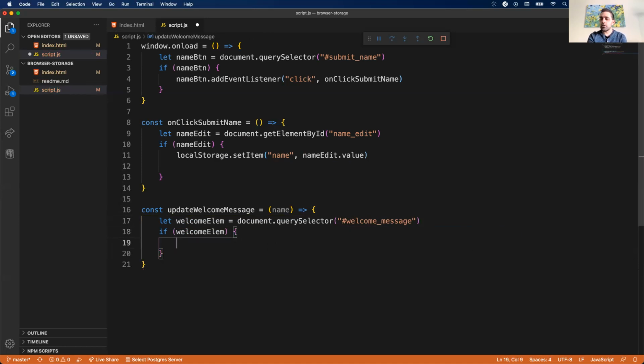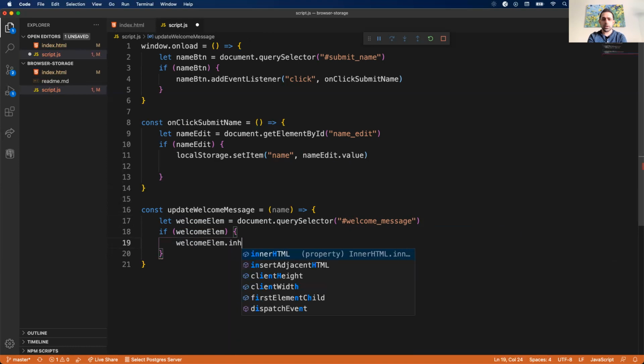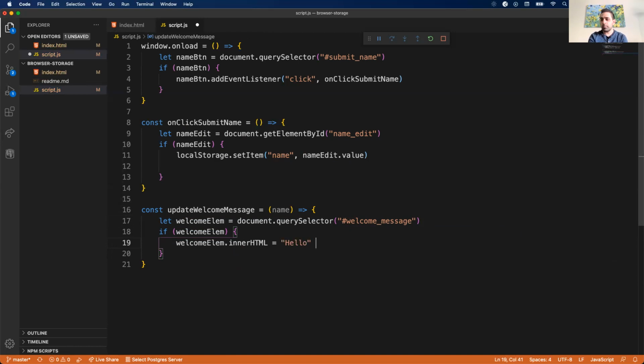Curly braces. And now we have a block of code inside our if statement. We want to do some stuff. So welcome element, I think it's innerHTML, should update what's inside of it. In this case, we want to say hello plus the name that's passed in. All right, get my semicolons, they're optional.